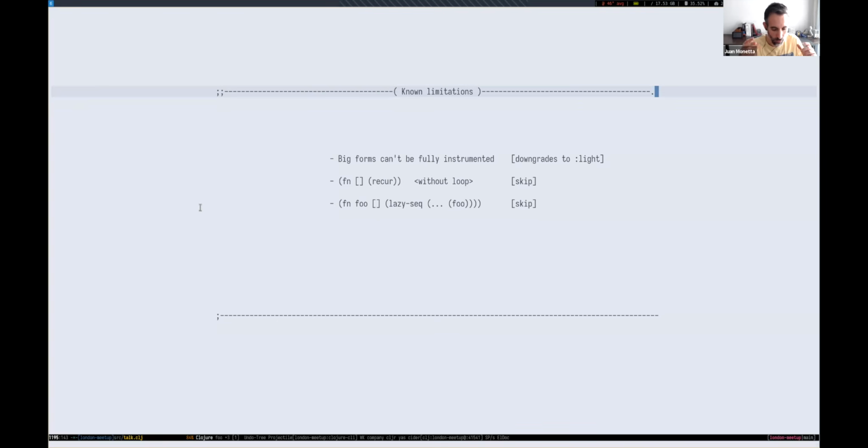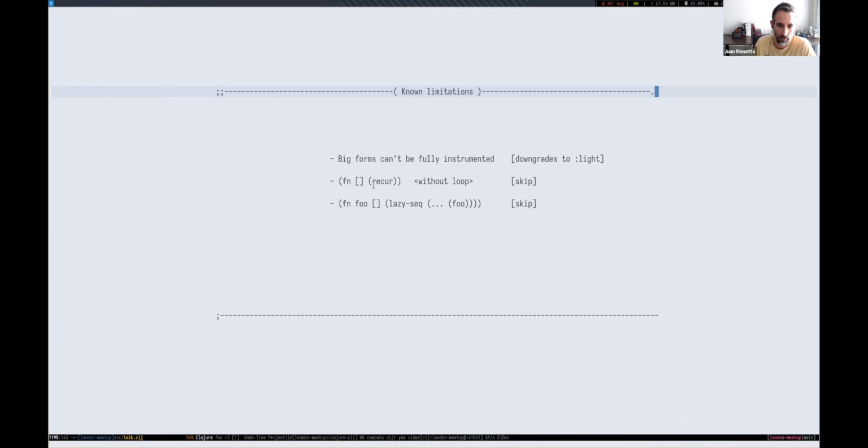So it tries to instrument it anyway, but now it's only going to trace function calls and function returns for that specific form. The other thing is FlowStorm just skips a function that contains a recur but without a loop. And this is because we cannot wrap this thing in anything, because then it's not in tail position anymore.